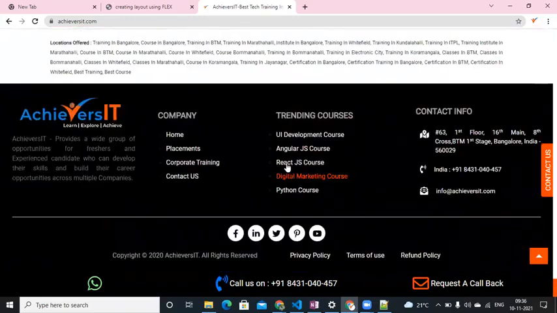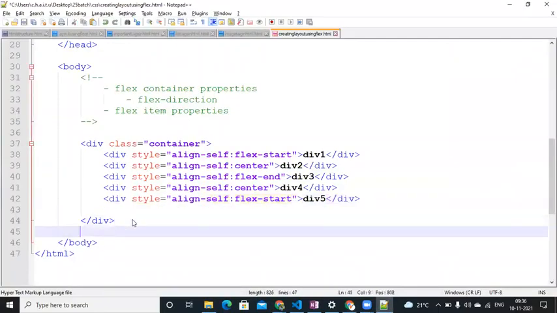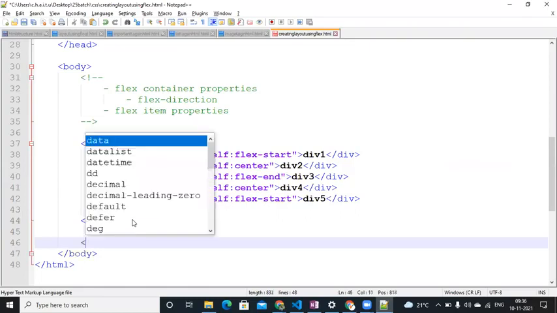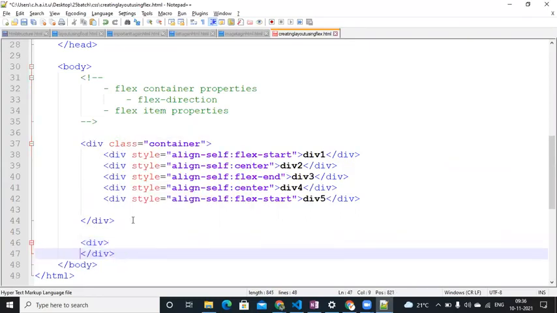We'll try to create this footer. Okay, this is also a layout, so we'll try to create a footer. I'll be going a little bit faster because you already know this. If you're not understanding anything, please let me know. Ask me so that I can explain.